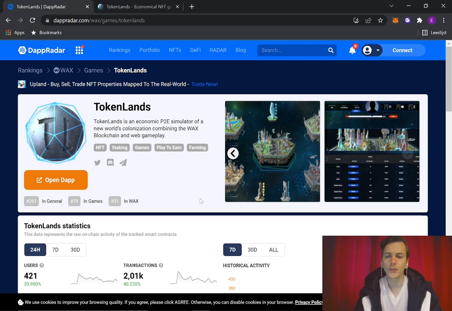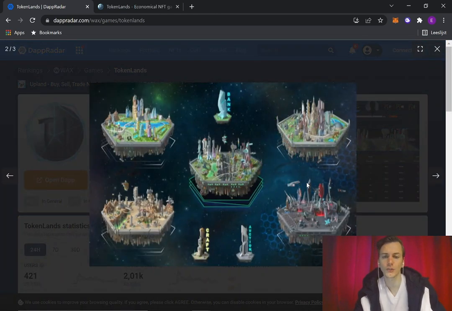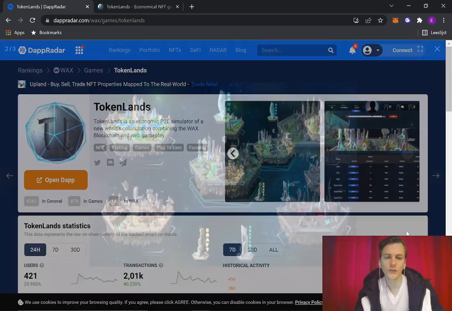So TokenLands is an economic play to earn simulator of new worlds colonization combining the WAX blockchain and web gameplay. Okay guys, so here are a couple screenshots that they already showcase on their DappRadar application, and to be very honest guys, I do like these elements. They look unique, they look nice, they're like floating islands or some sort. It doesn't look bad at all.